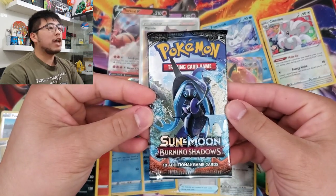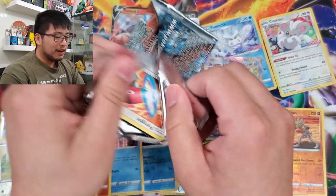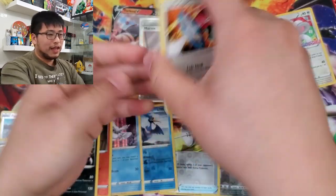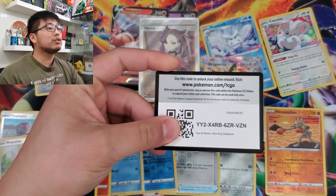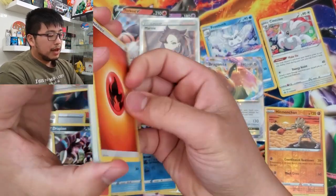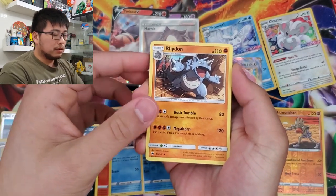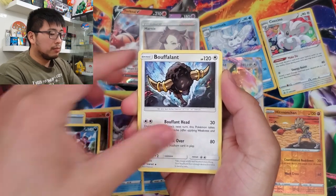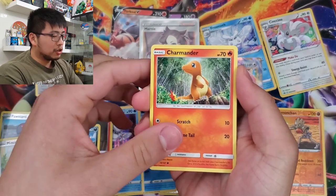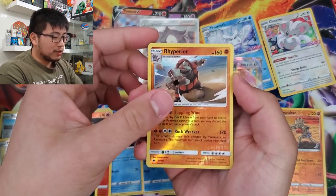Okay, Burning Shadows has a hyper rare Charizard in here. Be amazing to pull. I haven't been comparing booster packs to the Flashfire booster packs, so I'm going to do that really quickly after this Burning Shadows one. 3-4 because it's a Sun and Moon pack. Okay, we got a Fire Energy, throwback to Sun and Moon. Rhydon, Electric, Buffalant, Porygon, Oddish, Charmander, Reverse Rhyperior. It's a reverse rare. Nice, nice, nice.